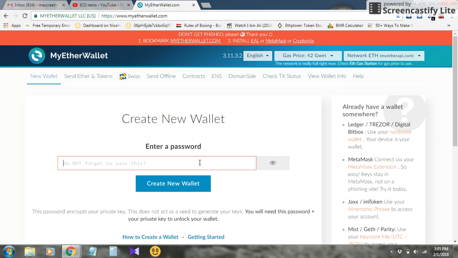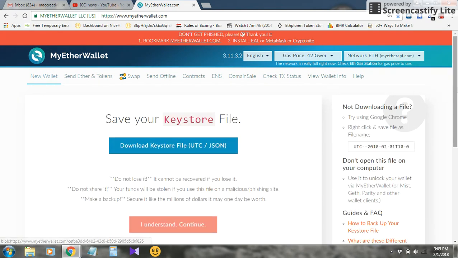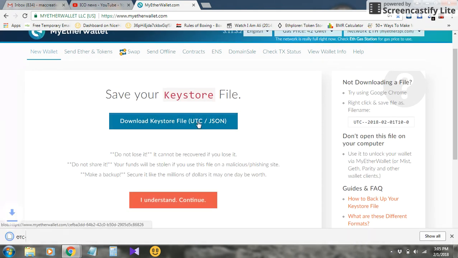First of all, you need to select a strong password and click on create new wallet. Then you need to download the JSON file on your desktop. Please be sure that you don't lose this file.